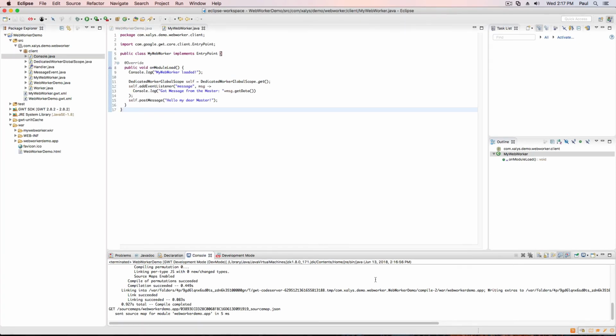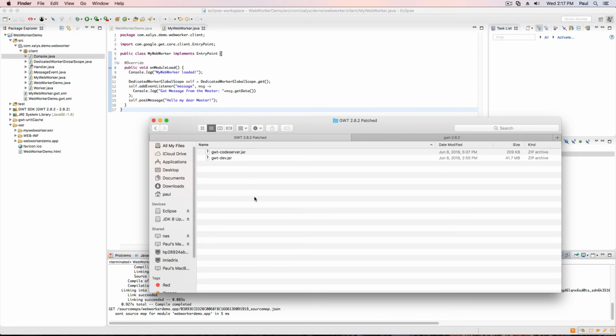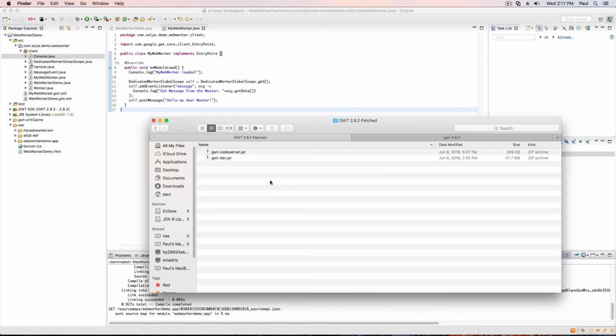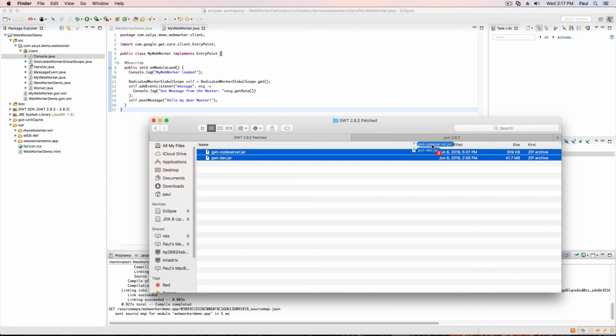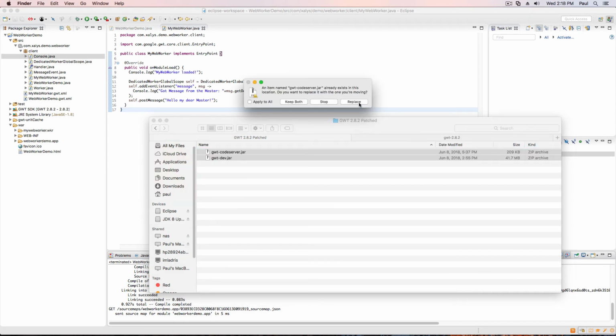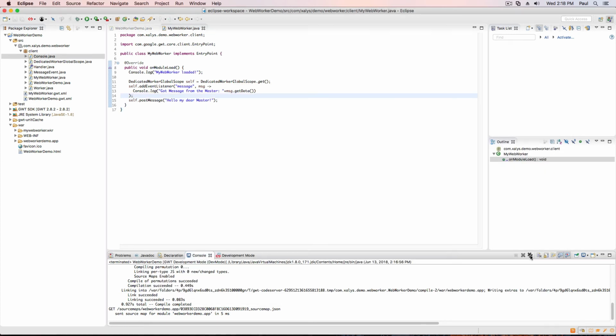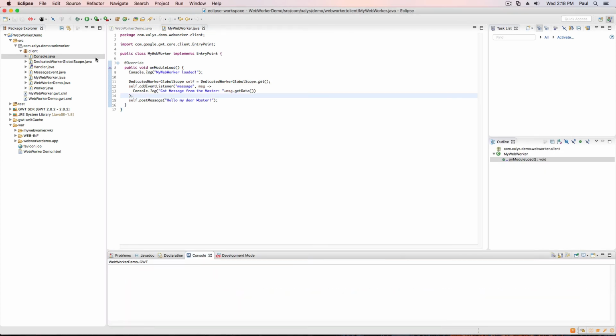I stop the program. And I will copy the patched jars to my GWT folder. I restart the GWT superdev mode.